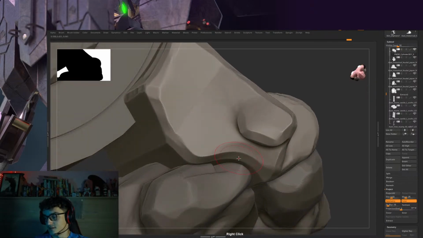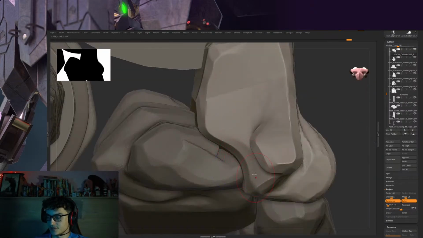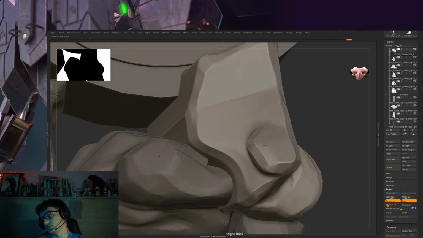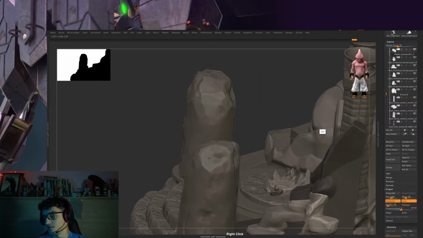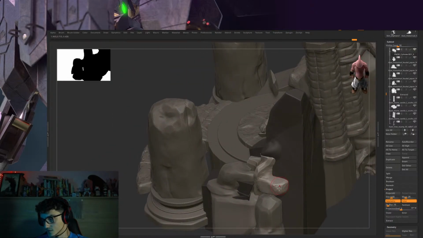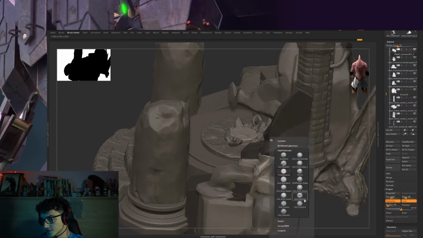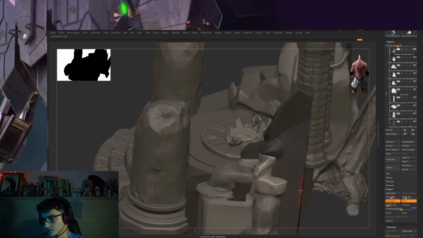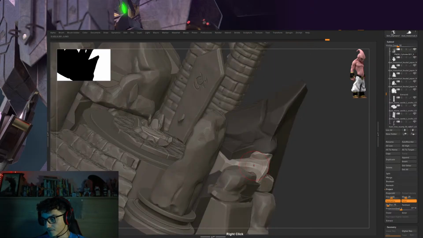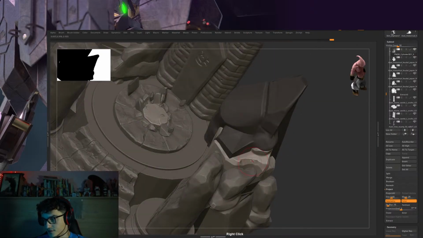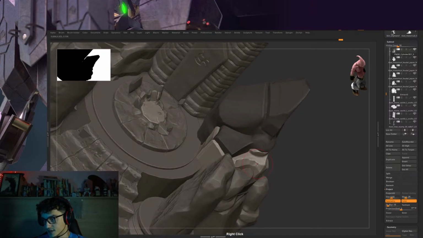Alright, so this is not edgy enough. This is too round. But again, I have to see it in context. I'm going to use the orb brushes. I feel like they give me a better result with these kinds of assets, a little harsher, leaner cuts and edges.